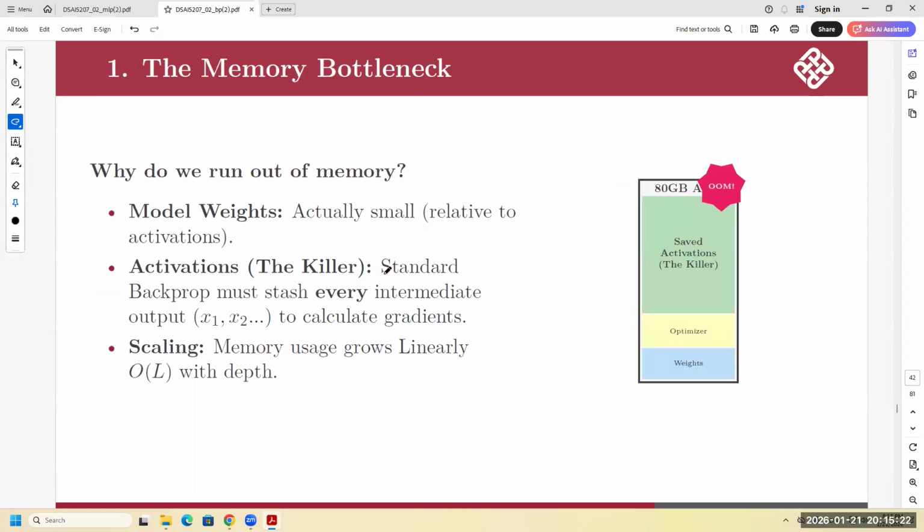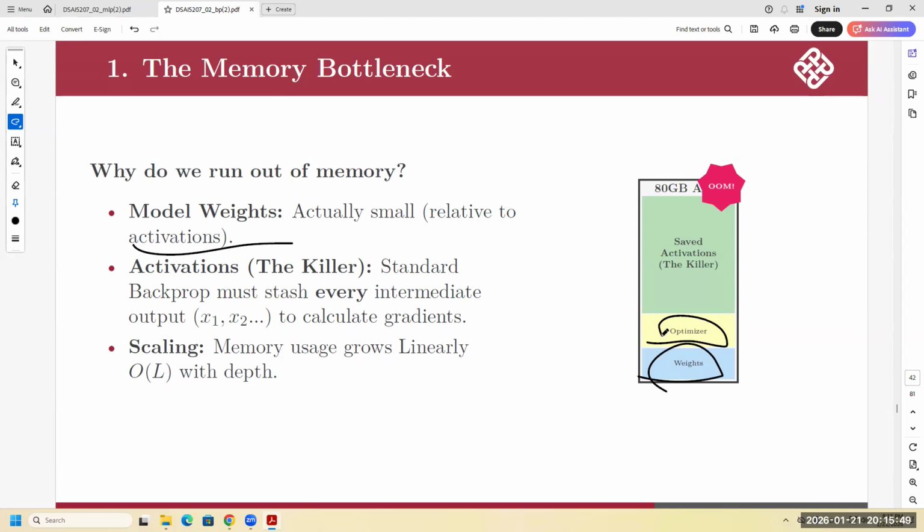So the memory bottleneck: we will see why backpropagation needs so much GPU memory. Of course, when we store a model in the GPU, we need to save one copy of the weights. Also, we need to save one copy of the optimizer state and the gradients of the weights to do the model updates.